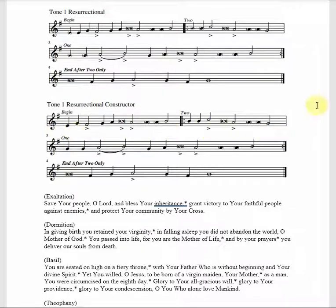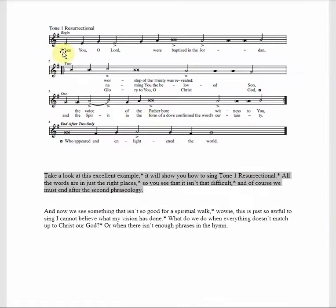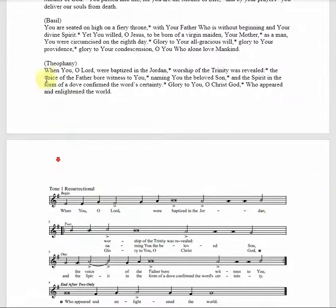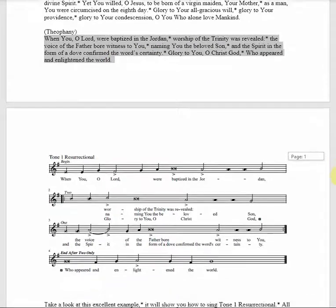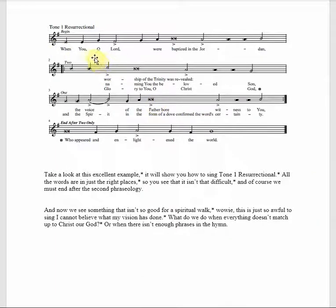So here you got the full notation for everything. Here you have an example of where all kinds of parenthetical notes go, so you can visualize the theophany. Hang on, and I'll even tell you what page that's on in the anthology, just so you can take a look at it yourself. That is page, where is it? 789 in the anthology for worship from Sheptytsky Institute. So you can visualize how this tone is flexing and fluxing and doing all kinds of different things. And you know now to add an extra phrase like here, if you need one when you encounter a Tone 1 phrase that is missing the right amount of phrases. That's all I can mention about Tone 1 Resurrectional.